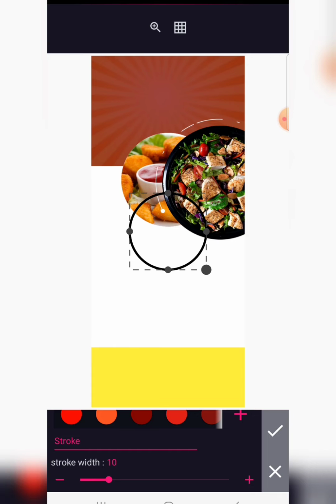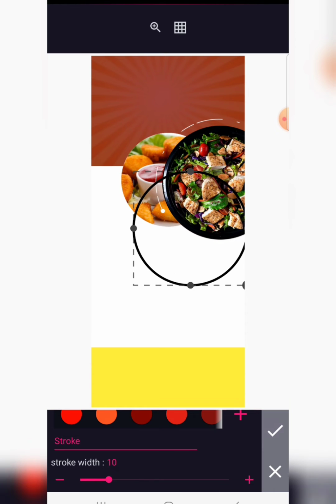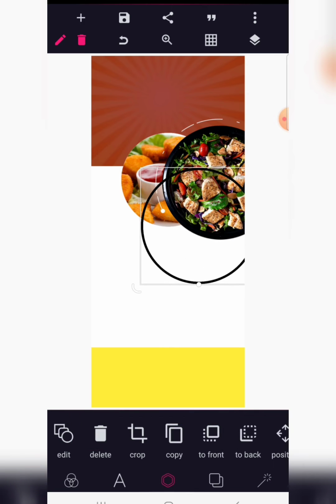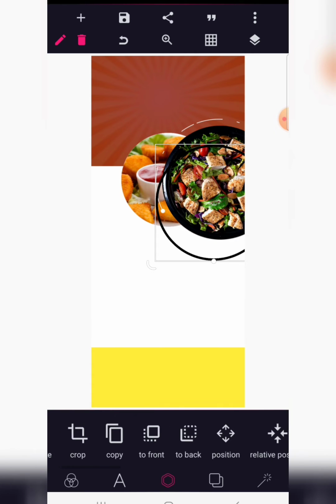Okay, just increase the stroke to about 10 or thereabout. Increase this in size, and here we have this shape.